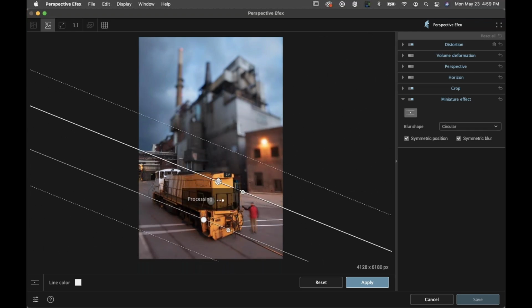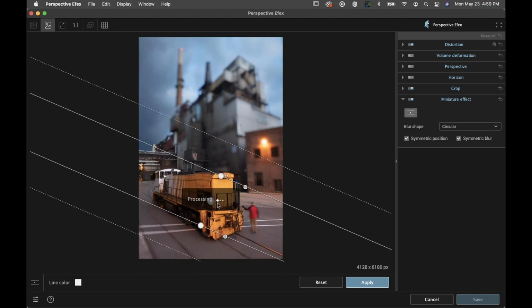When I rotate it, this is going to shift the blurring effect. By the way, anything in the middle section of the miniature effect here is going to be tack sharp, not affected by the blurring effect that this tool is creating.